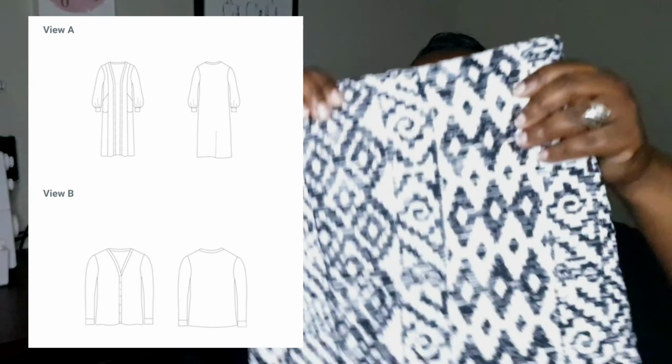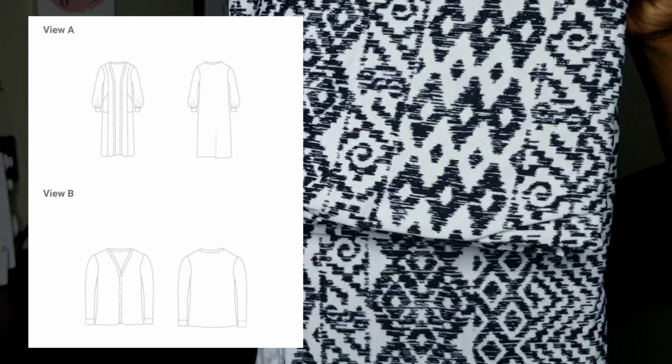And I think I'm going to use this abstract black and white print for that. And I think that would be really cute. But I also thought about making just a solid color duster with that Dion duster, just because I need more solids in my wardrobe than prints. I was looking at my wardrobe the other day, and boy, do I have a ton of prints. So I really want to start getting some solids in my wardrobe as well. So I'm thinking if I don't use this black and white abstract print, I'm definitely going to use either a blue, black, or a white knit. So those are the things that I'm thinking about for the Black History Month challenge.